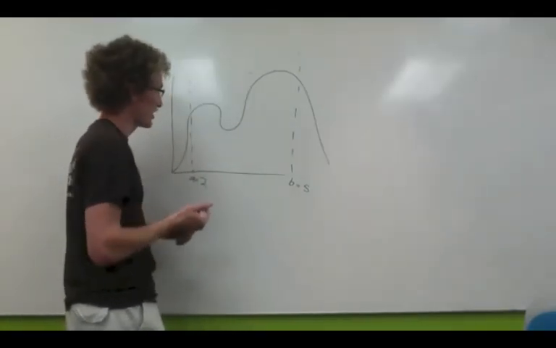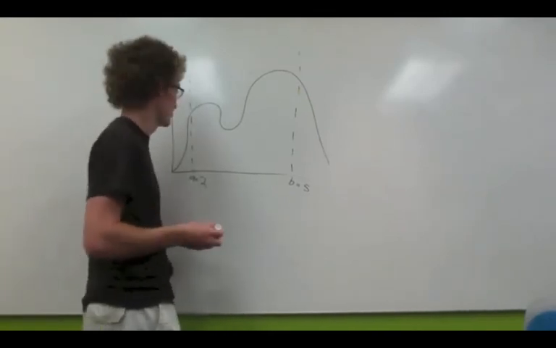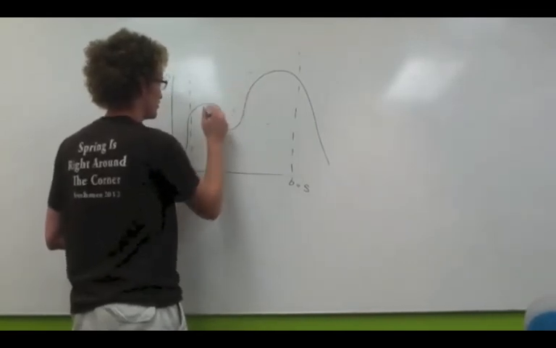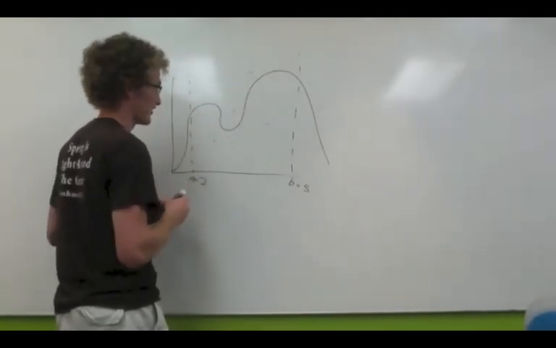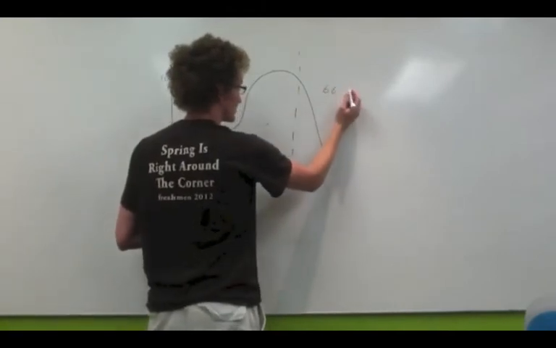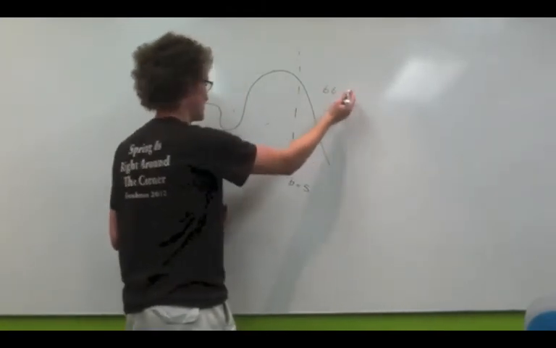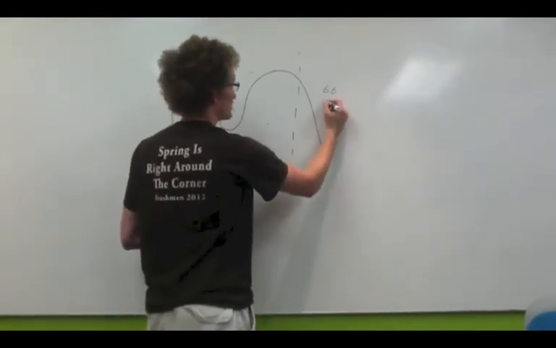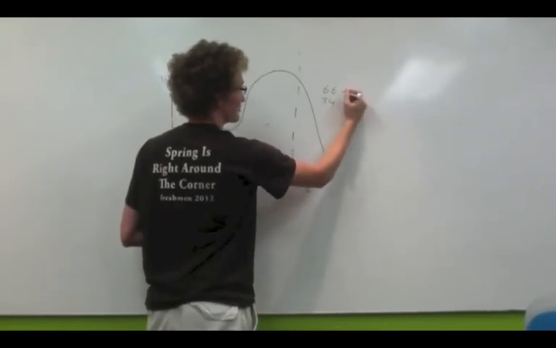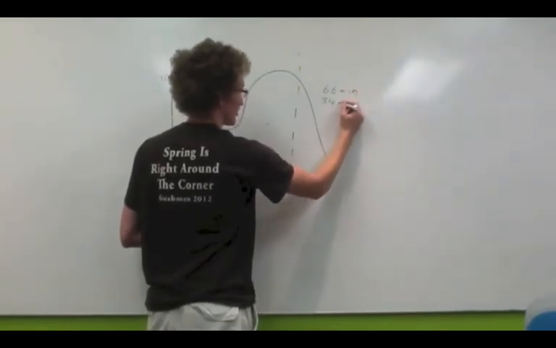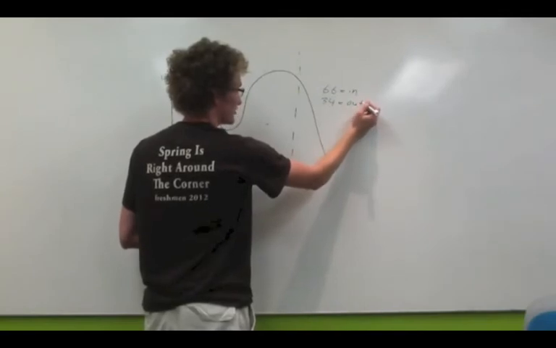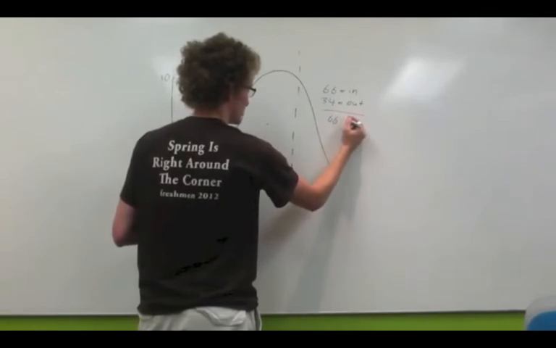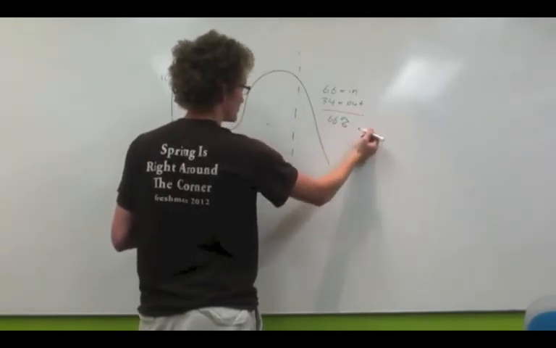Now let's say we run a Monte Carlo integration technique and we take a bunch of random dots and we do it 100 times. And at the end of it we find that 66 of the dots were underneath the curve, which means that 34 of the dots were outside of the curve. So 66 were in and 34 were out. So because of this, 66% of the dots were inside.